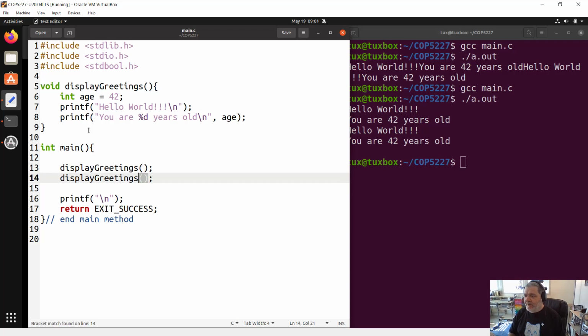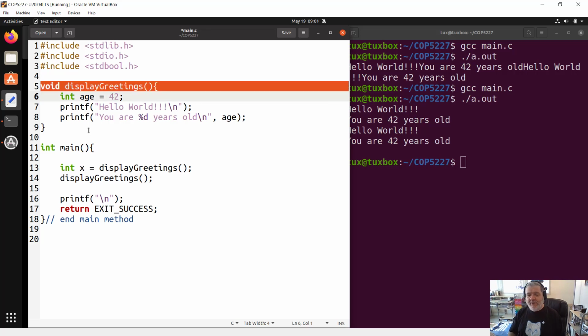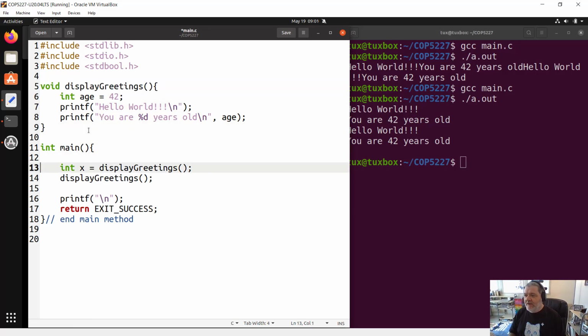Are you, for example, putting any parameters here? If you are, then you're not using it correctly because this function here tells me that it doesn't take any parameter. The list is empty here between the parentheses. Are you trying to assign the return value of this function to a variable of type int? Well, if you are, then you're doing it wrong because this function is defined as returning void, right? So even just by looking at the first line, what we call sometimes the signature of the function or the header of the function, the compiler can tell already whenever you are using the function if you're using it right or wrong, okay?